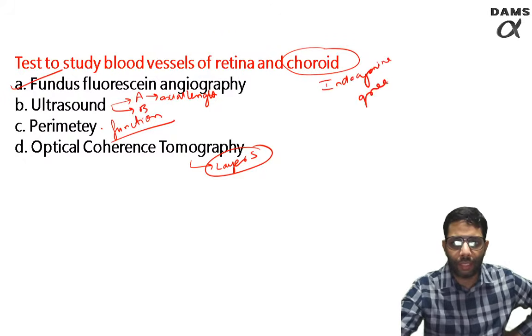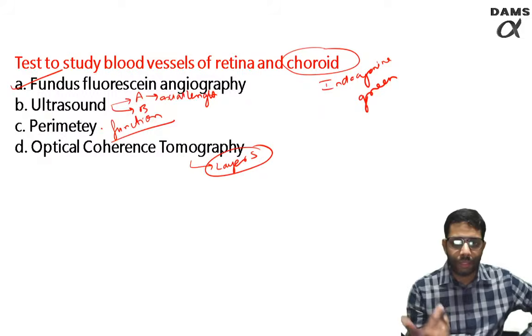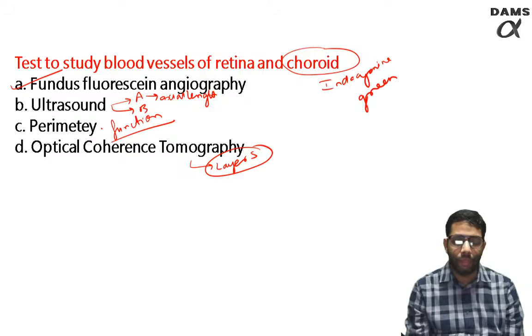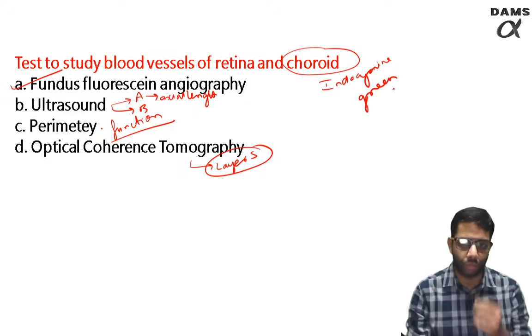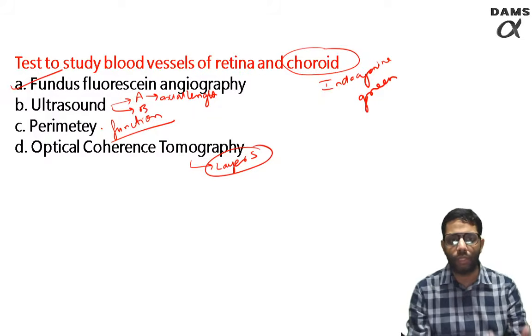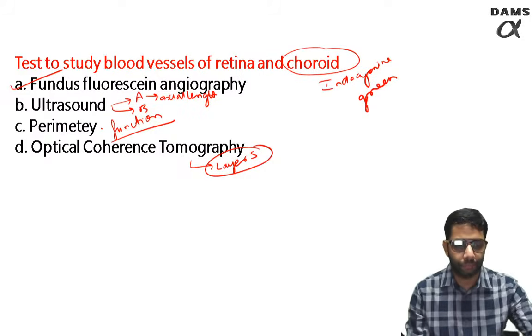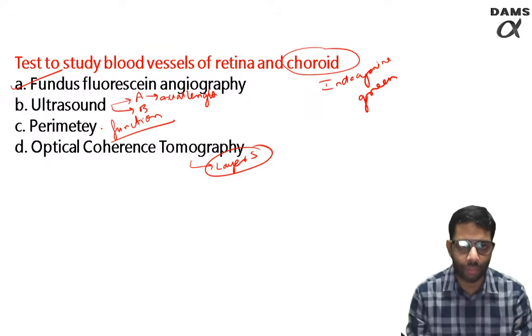Now why are indocyanine green and fluorescein used? Because they have the property of fluorescence. Low wavelength comes inside, they emit higher wavelength. So in fluorescein, a blue wavelength comes inside and green is emitted out. That is the property of fluorescence, low inside, green outside. In indocyanine, 810 nanometers comes inside, 840 goes outside. But that is very bound to protein, so it does not cross the blood retinal barrier. So it is better for occult choroidal pathologies. Occult means hidden. For hidden choroidal pathologies, ICG is better. Otherwise, for both retina and choroid, fluorescein is the one most asked in the exam.